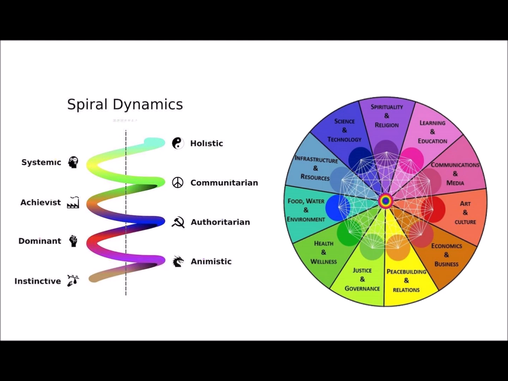Exactly. And they're willing to challenge conventional thinking and explore new ways of approaching problems. It's about seeing the world as a whole, not just a collection of separate parts. That's fascinating. So how does this play out in real life? What might someone at the yellow stage be doing differently? Well, they might be drawn to careers that involve solving complex problems.